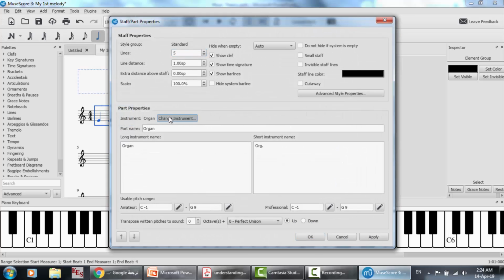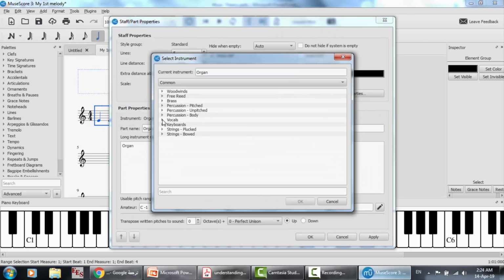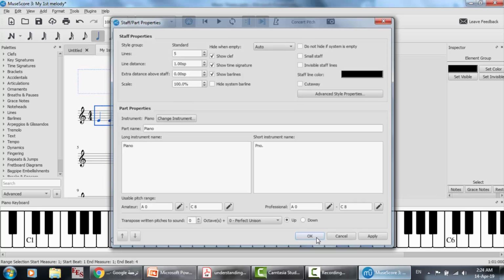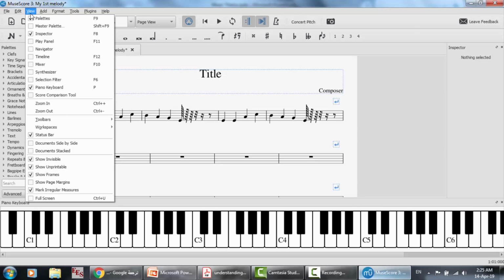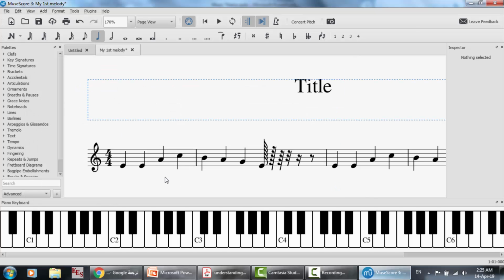So, gentlemen, thank you very much. I wish this helps you understand something today. And here is the piano again. I just used the quarter note 1, 2, 3, 4 at different lines, and you can also zoom in. So where is view and zoom in? To make it easy.